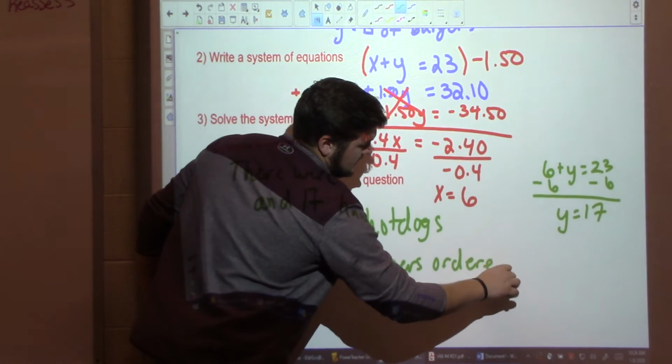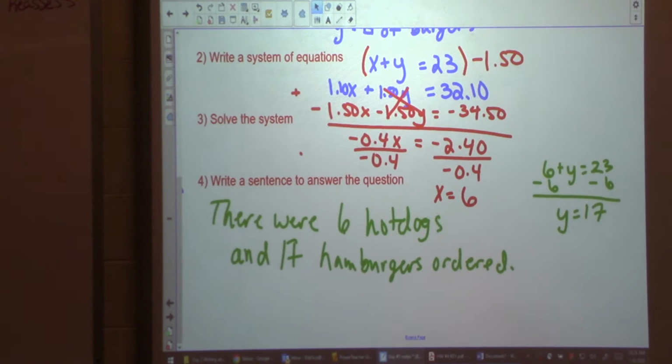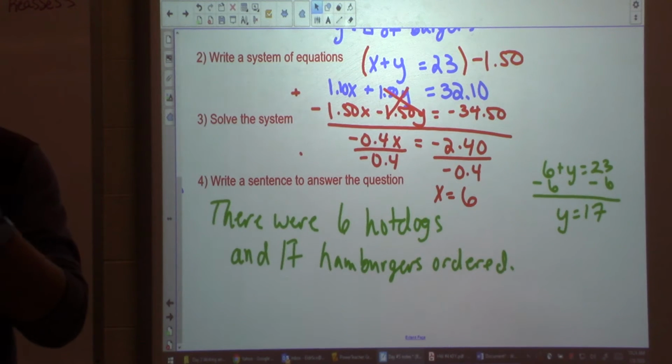Now, do I expect you to write a perfect sentence with no spelling errors and no grammar errors or anything like that? No, I really don't care. Now, should you do that? Probably. But am I going to mark it wrong if you put a comma or you put something? No, I'm not. But you need to write an actual sentence.